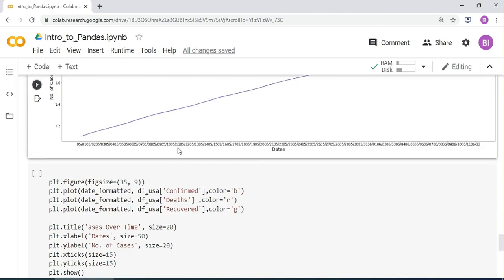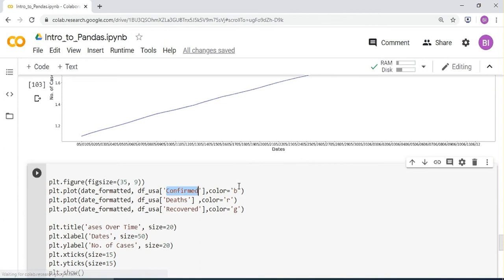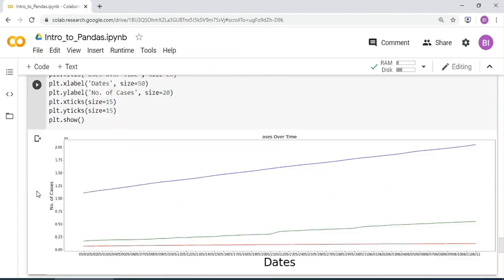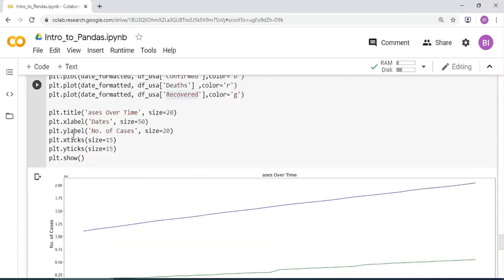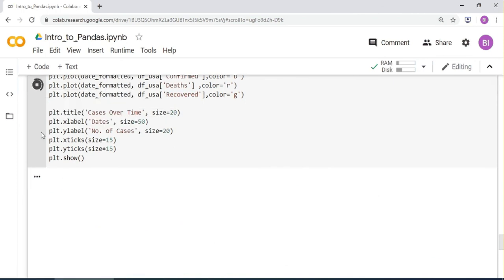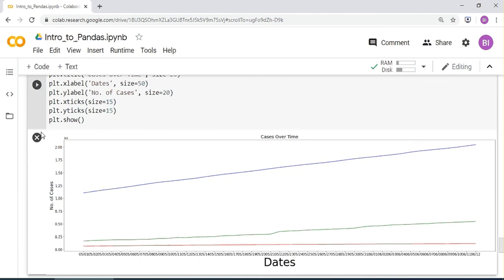Look at that. So I hope this gives you a little bit of understanding on various options you have just for basic pandas. In the next video, I'm going to show you a cheat sheet of pandas, which is going to be covering a lot of detailed items. I hope this was helpful.